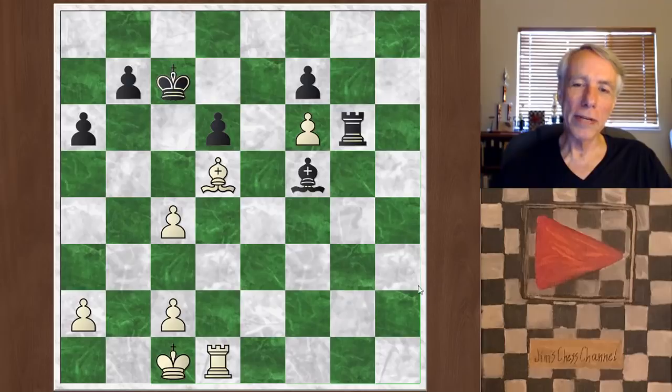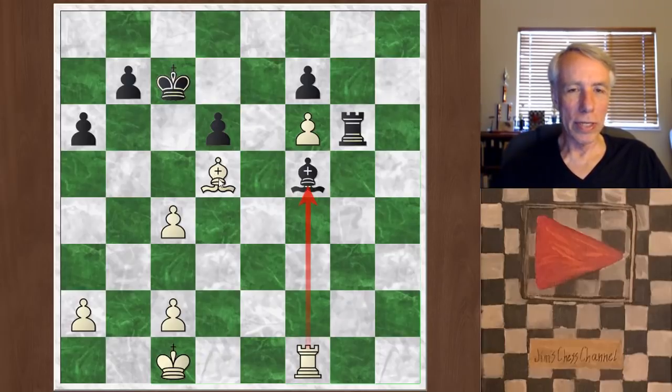If the bishop goes anywhere else after rook f1, then you can just take this pawn, and you're hitting the rook, and you've got your rook behind a passed pawn. That is also winning, or leading to a pretty big advantage.